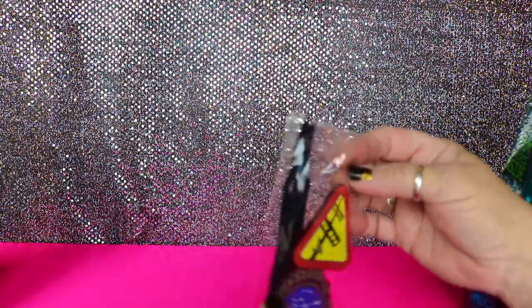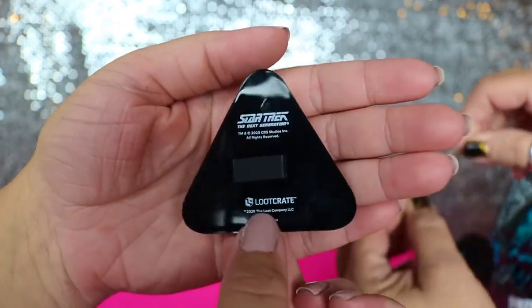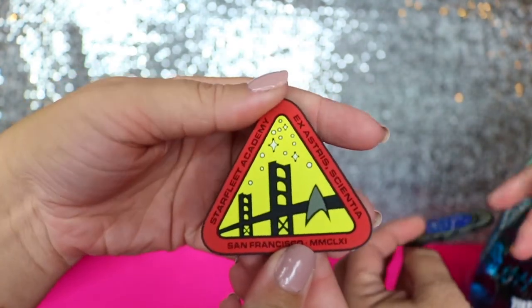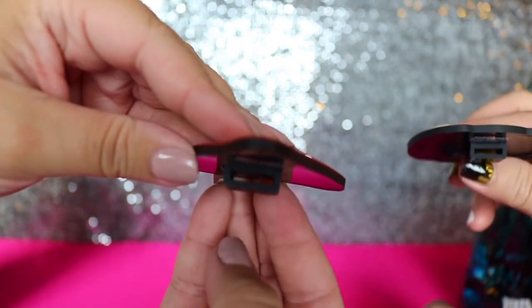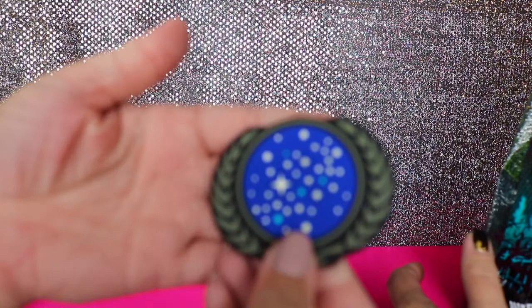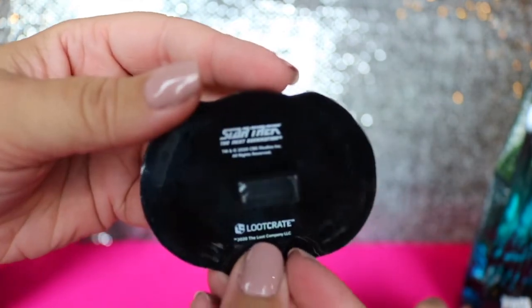There's such a glare on this plastic. What is this — is it a luggage tag? An interchangeable luggage tag? It's from Star Trek: The Next Generation. Neither of us is a Star Trek fan. It's kind of bendable plastic and it came with two little straps. Not 100% sure if it's for a backpack or luggage, but it's a cute little thing for any Star Trek fan.